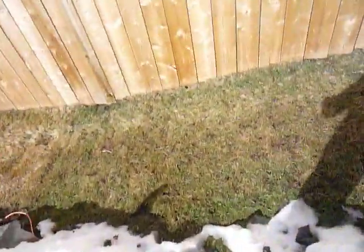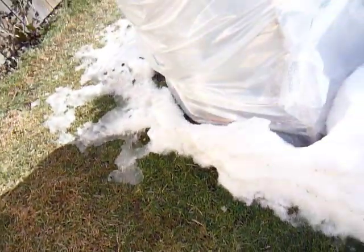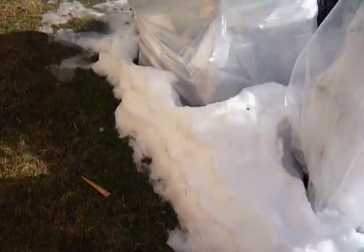We typically have anywhere from a zone 5A to a 7A, more like 6B winters. Typically we don't get many 6Bs, but more around the 5B-6A range. And this winter we had zone 5A. We had 2 nights of minus 27 Celsius, around minus 17 Fahrenheit. So you're seeing things here that have taken that temperature, which is fairly unbelievable.